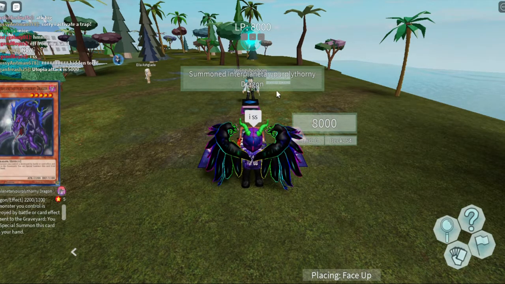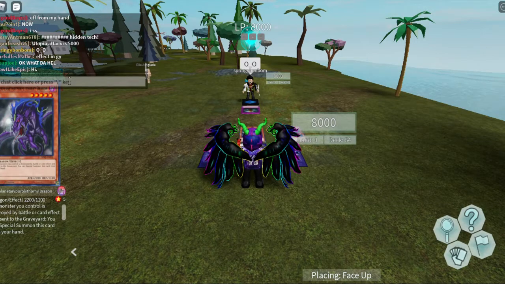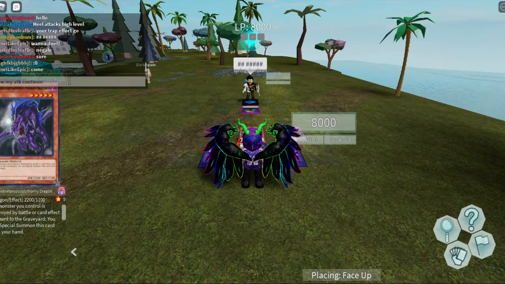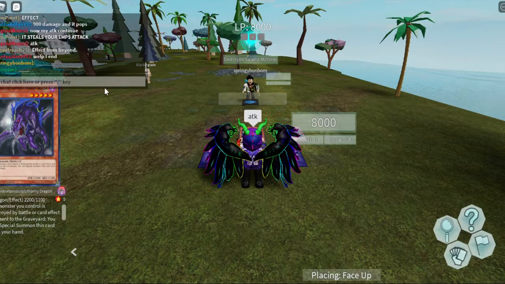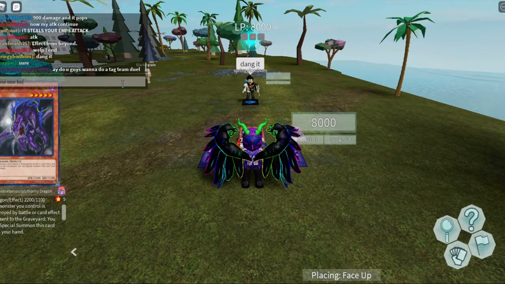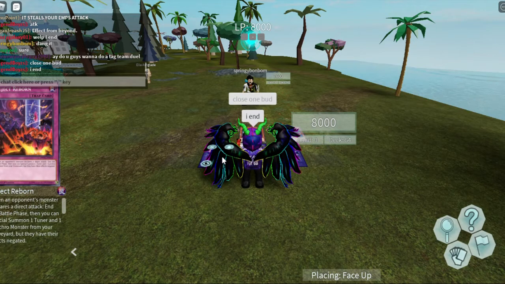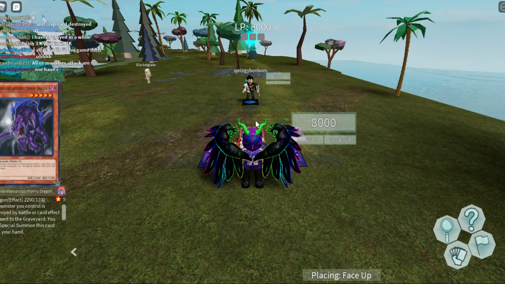Alright, let's see. Now my attack continues. Plus one. I end. Alright, I got Reject Reborn, Synchro, Mirror Force. Right now I'm good because I got these two on the field. He's got no chance of pulling this up.